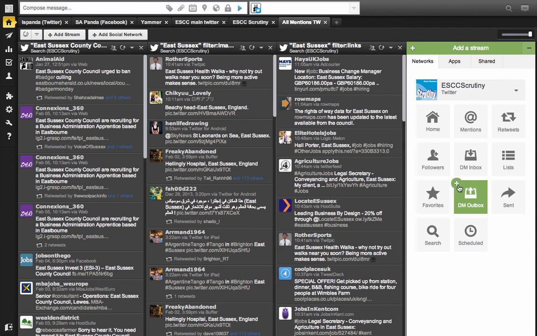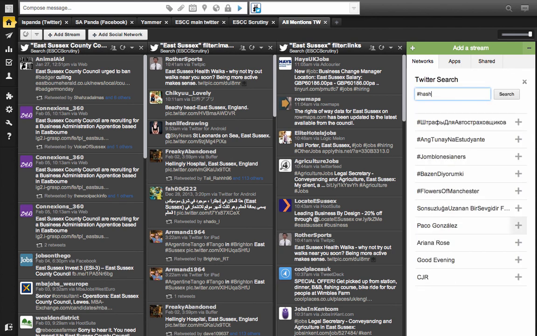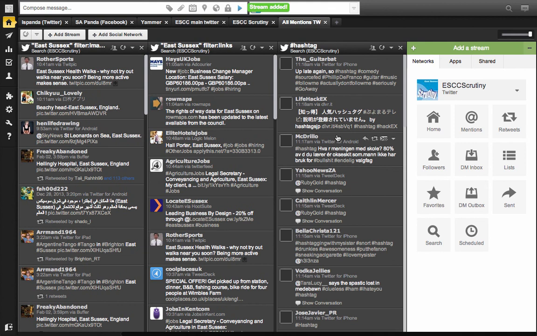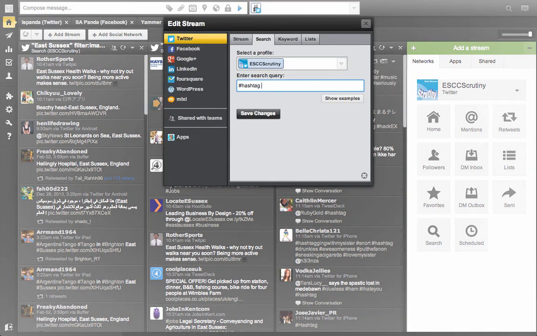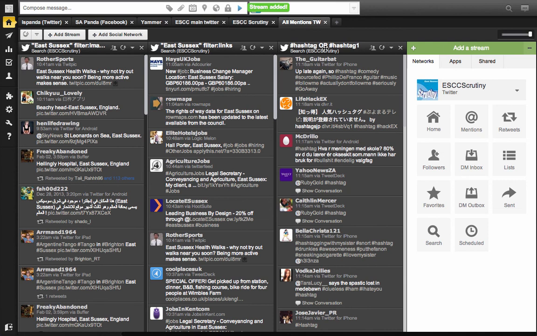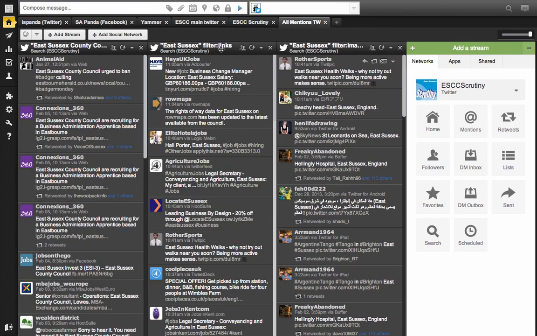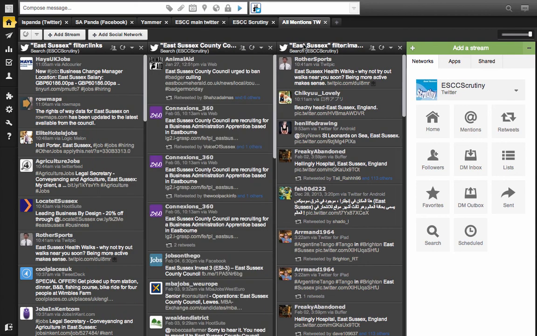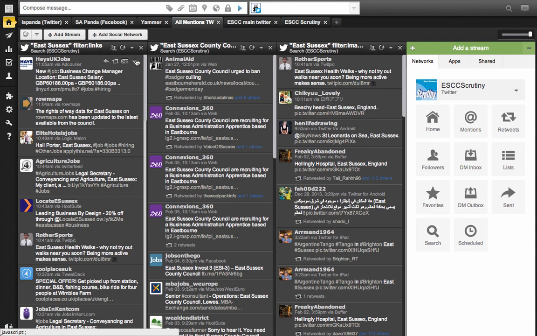Yeah. Also, obviously, within the search streams, you can get a good idea of all of the hashtags which are being sent out as well here. Also, adding multiple hashtags. Okay, so if you want multiple hashtags within one stream, you can do that using the OR functionality there. Okay. Also, everything is drag and drop. Okay, as you'll be aware, everything is customizable for you. So you can really change all of these around to how you want to work on a daily basis within HootSuite. Okay.